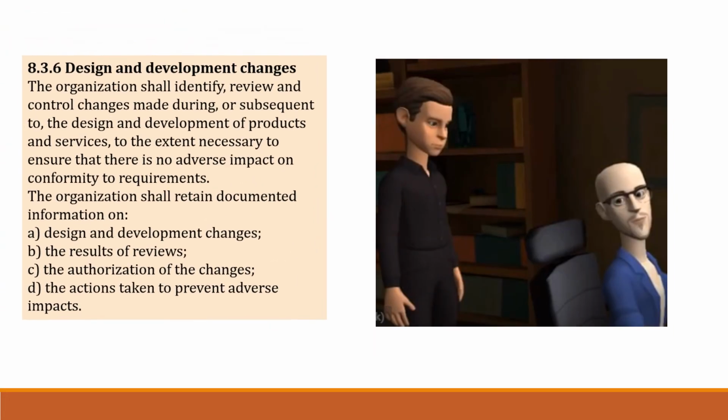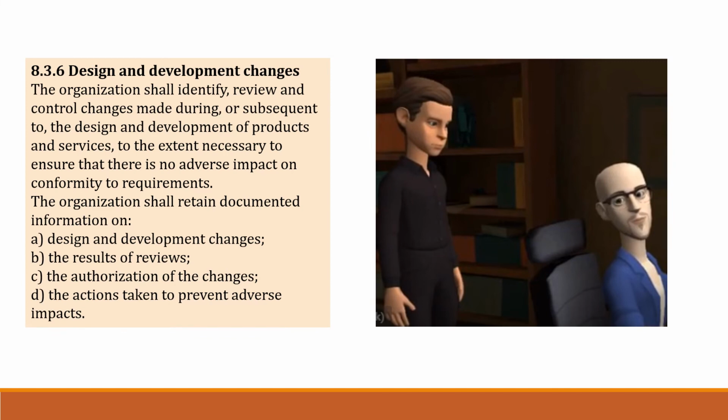Here's your catch-all clause for the design and development changes. It basically requires you to reconcile the difference between the expected input and expected output and find the documented information that authorized the change. And of course, that needs to match up with the authorized change control protocol that you established in the design plan. Simple, right? No, it's not simple.